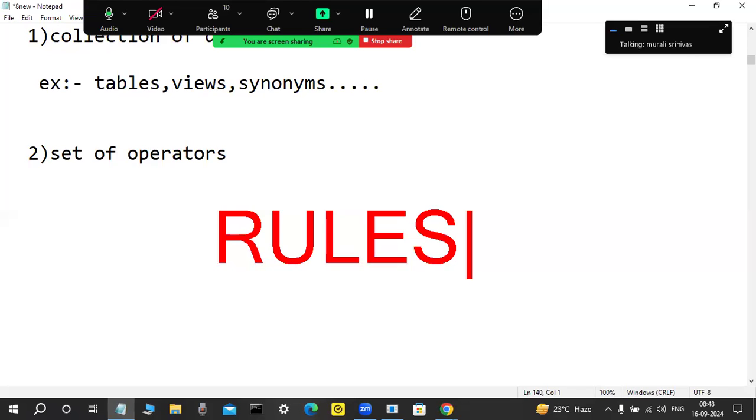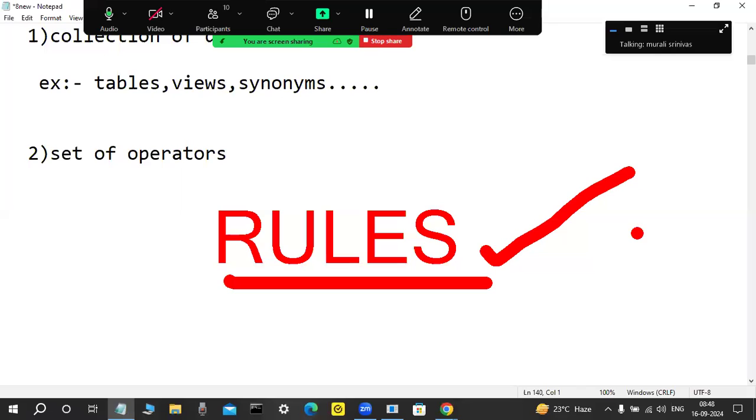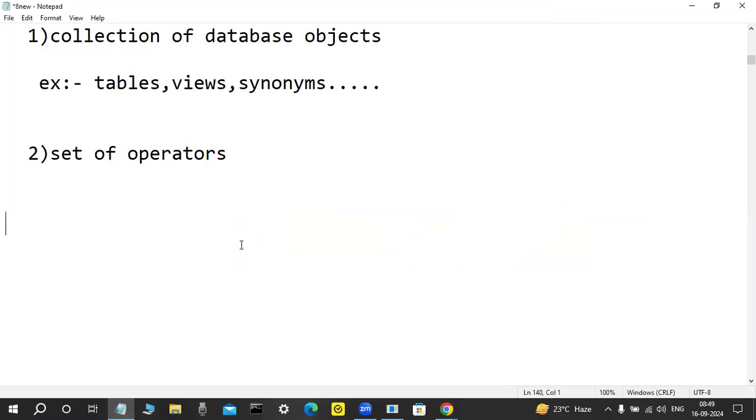That's why every relational data model works based on a set of integrity rules, or a set of rules. The purpose of these rules is what we are learning in our course. Now, I have a doubt: do relational data model products really work based on a set of rules? Yes, 100% yes. We are learning these things. Don't worry, not all in a single day, and not one rule by one rule by heart. That type of thing is impossible. According to the subject, we are learning these rules.